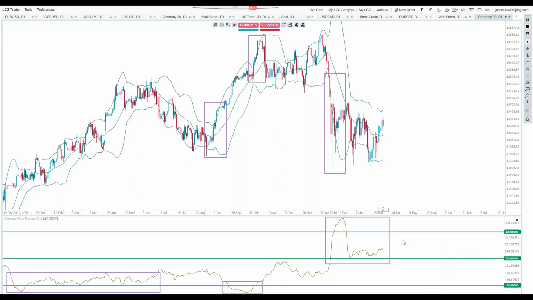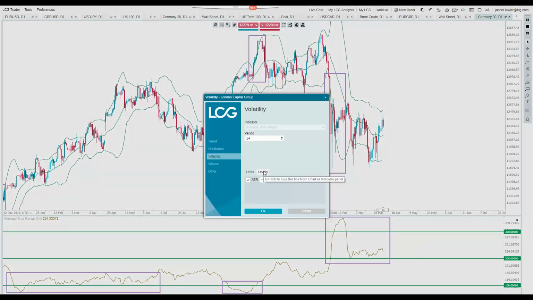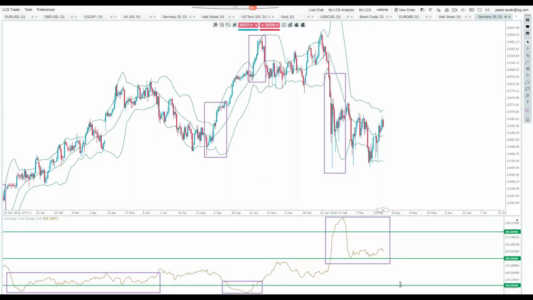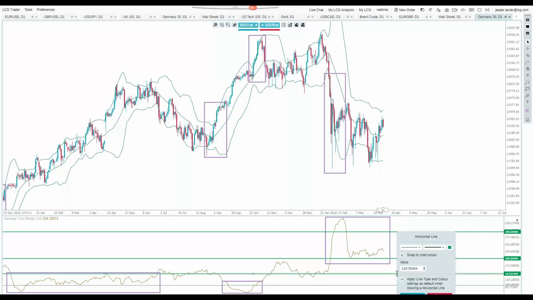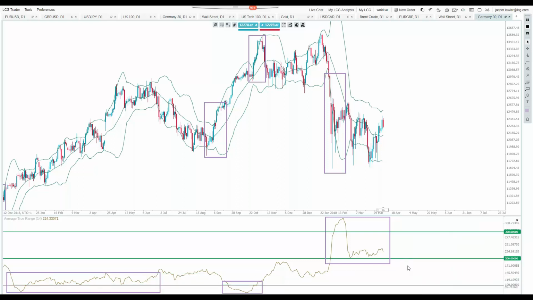You can draw in these lines, or the alternative, sometimes, to be honest, I haven't pre-planned this, is modify indicator. Oh, there you go, levels. So if you're going to consistently use a certain number of levels, you can have them typed in here. You can just type in 100 there, and then if I delete this line, there you go, it's actually there. So it's another way of doing it. I think maybe the reason I didn't do that is that you tend to have a saved template, and what's 100 may be relevant for the DAX, but it's not relevant for euro dollar, for example.